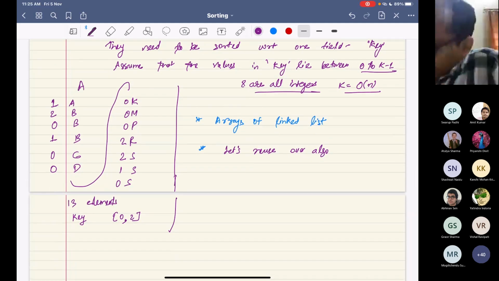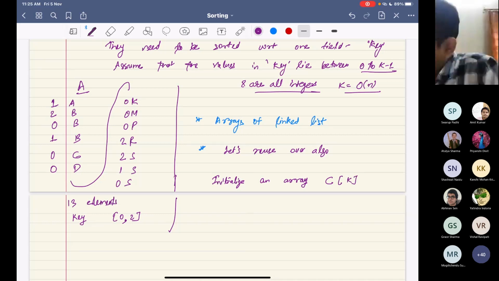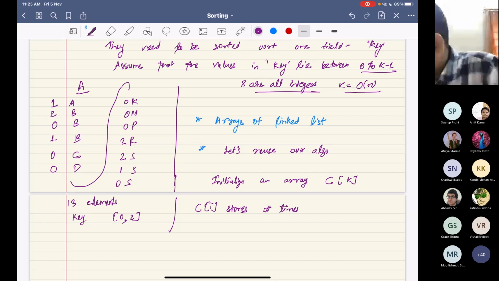So we have an array A. Initialize an array C for counting, of size k. So C[i] stores the number of times i appears in A.